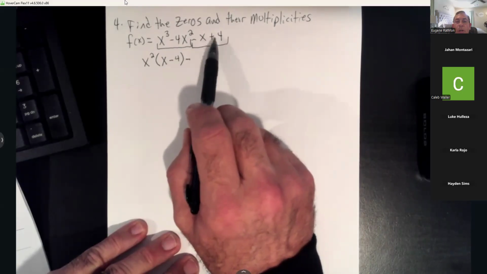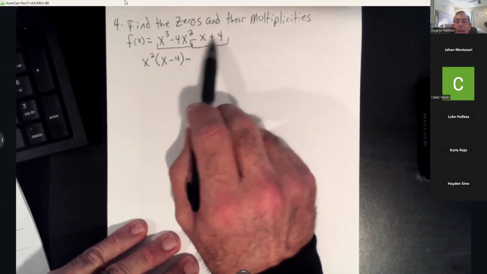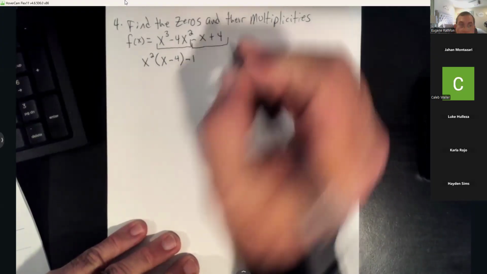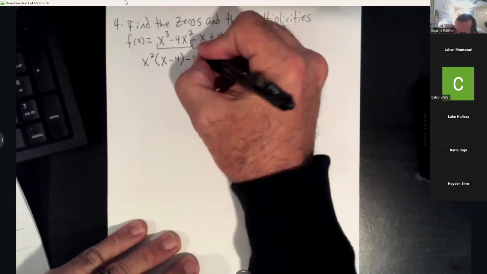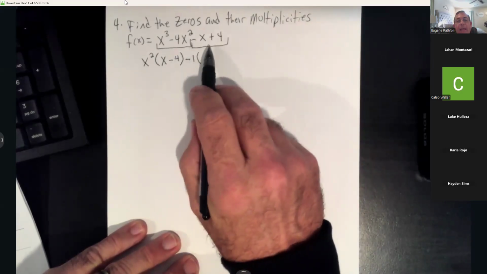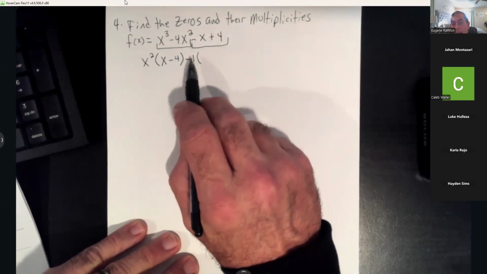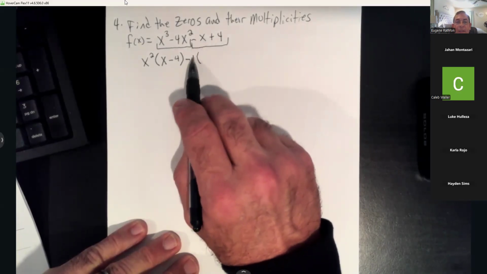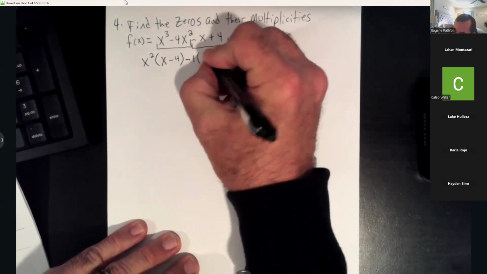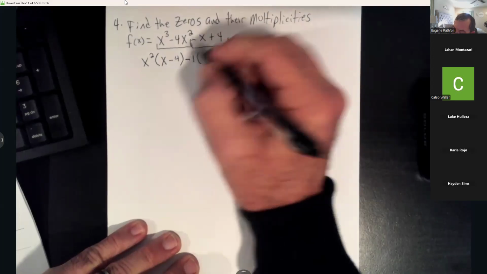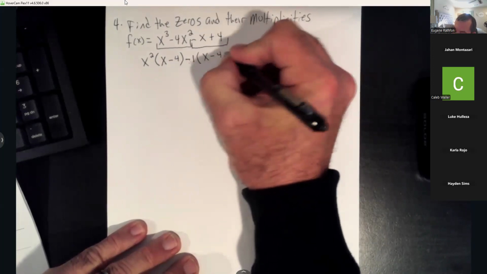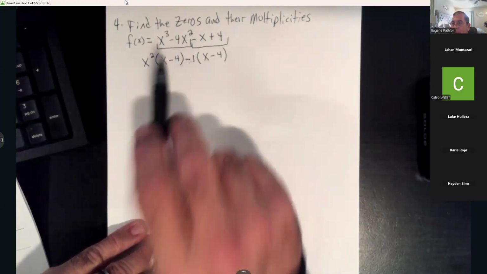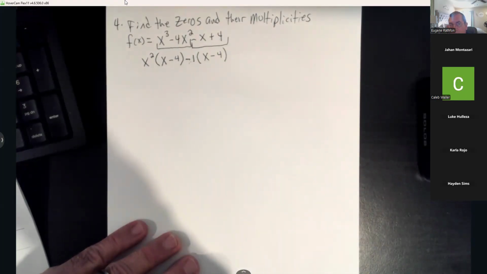And y'all, there's only one number that I can factor out of an x and a 4 that would be a common factor, and that's going to be a 1. So your second GCF will probably be a negative 1, just like mine. All right, so negative x divided by negative 1 makes that a positive x. 4 divided by negative 1 makes that a negative 4. All right, the parentheses got to match up at this point.